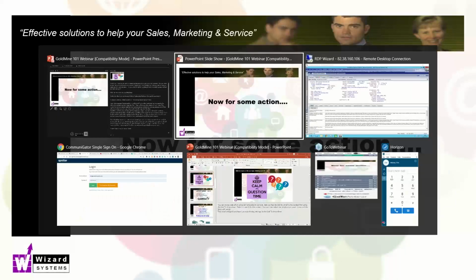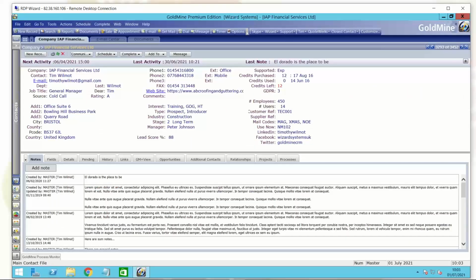Okay, so let's pop into GoldMine then and email templates. If you've never used templates before, ask yourself the question: do you have emails that you send out on a regular basis, common emails that you have to keep repeating, where the text is going to be the same? Well, email templates in the GoldMine CRM system could help you save time. And also, they're going to be automatically recorded. Every email you send out will, of course, be automatically recorded in the history of that customer record. They're going to have the same look and feel as well.